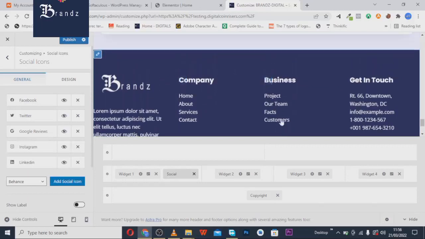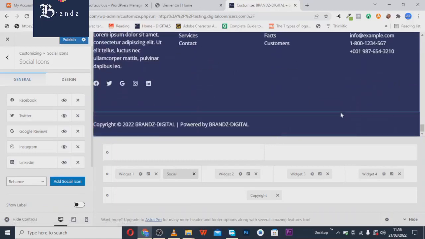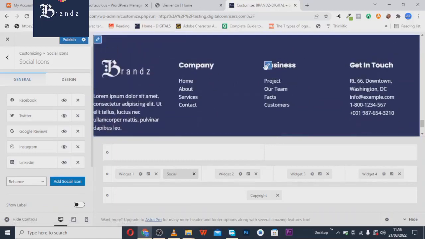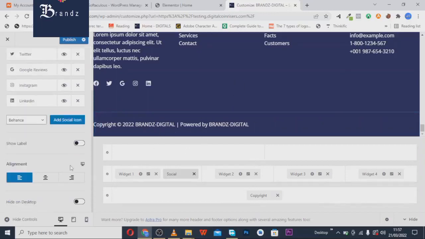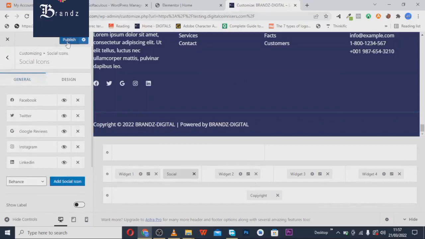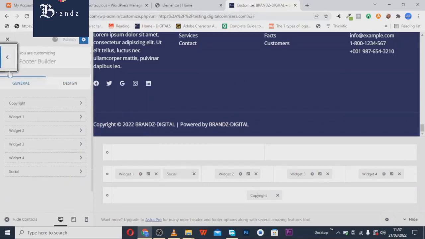So the business project, do you want to edit all this? Depending on what you want, each one of them is represented by a widget. And the beautiful thing is Astra made it simple. Instead of you having to wonder which widget is this and which is this, once you click, you use your mouse to point above, you see this pencil icon, which means you can actually edit them. All right. Okay, so that's basically it. Now copyright is our company powered by Astra, so we don't need to actually work on this. This is okay the way it is. So we'll publish this and we'll step back a bit.